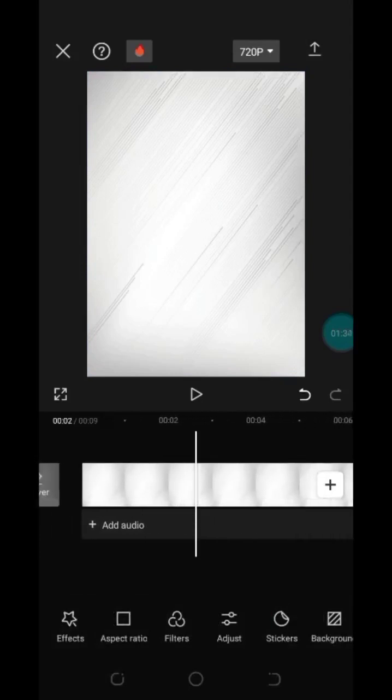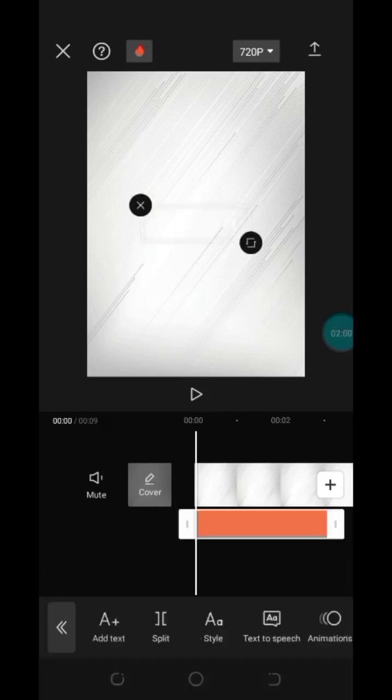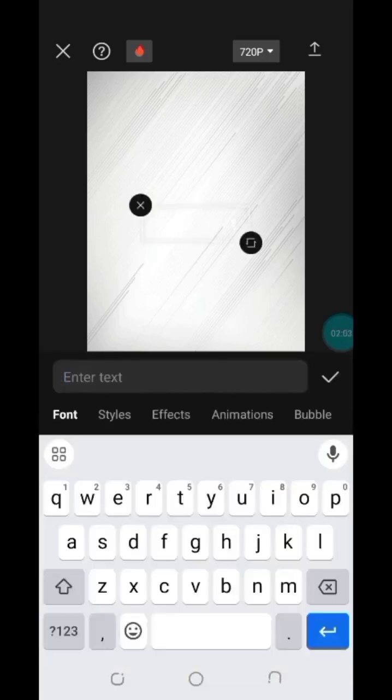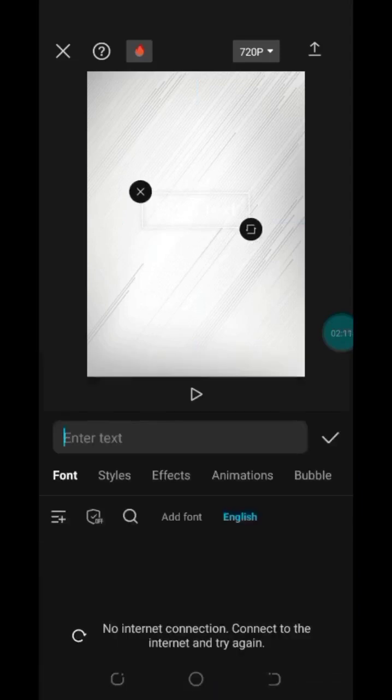Before that, let me just go straight for you to see how it looks. Let's say, for example, I'm going to write Shegun's TV. Okay, Shegun's TV, let's try that. You can use any other name you like, I'm just using this as an example. Let me add text. I won't be able to use a white text because my background is white already, so I have to use black.